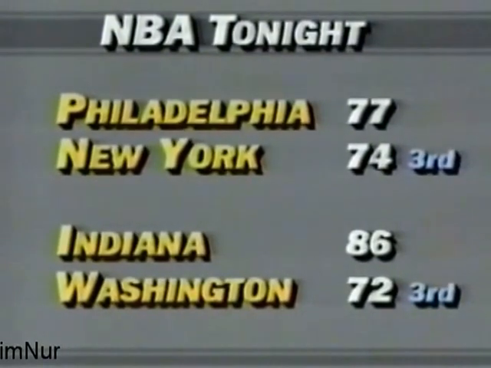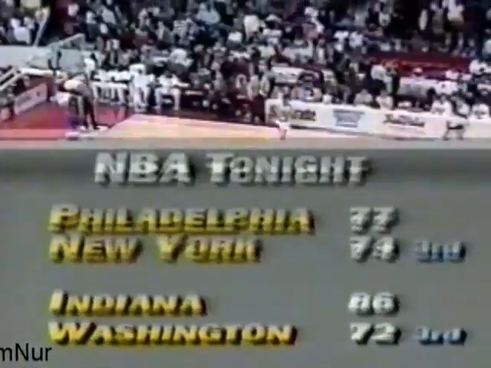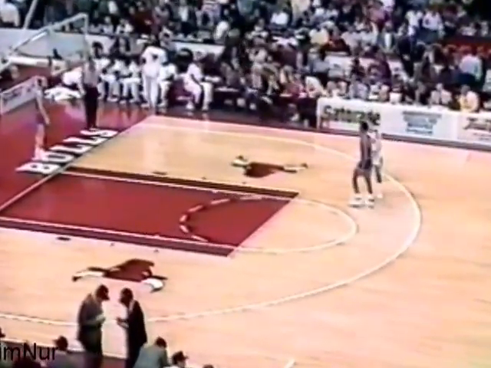In the third quarter, the Sixers lead the Knicks by 3 in New York. Indiana leading Washington by 14 in the Cap Center in the third. And here we are ready to go to the third. Cleveland with the ball and a 1-point lead.